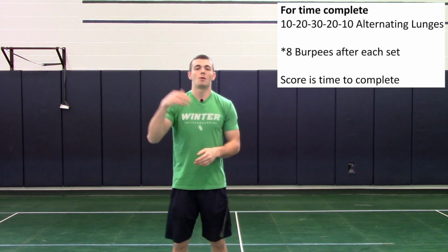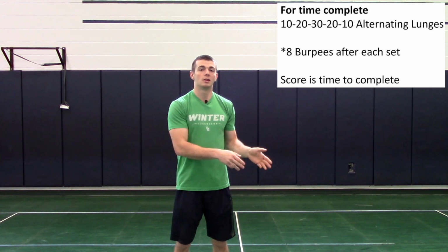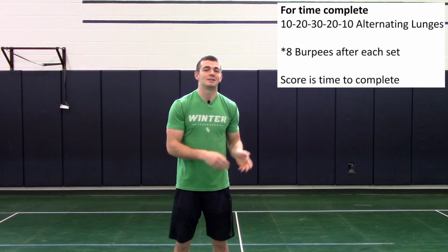So round one, you're gonna do 10 lunges, then followed by 8 burpees, then 20 lunges, 8 burpees, 30 lunges, 8 burpees, and then back down 20, 10, doing 8 burpees after each round.